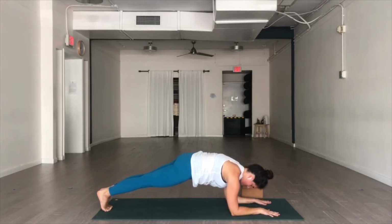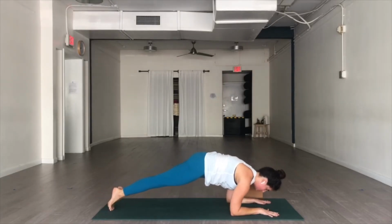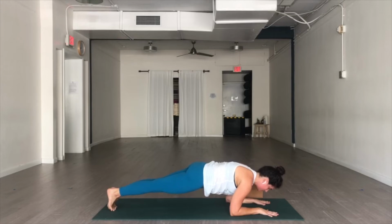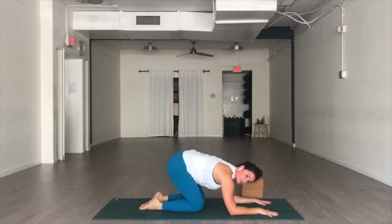3, 4, 5. You're going to stay here now. Pitch the shoulders forward. So now your gaze is in between the thumbs. 1. Keep the core strong. 2. Pitch forward. 3, 4, 5. Come back. Shoulders over the elbows and bring the knees down.